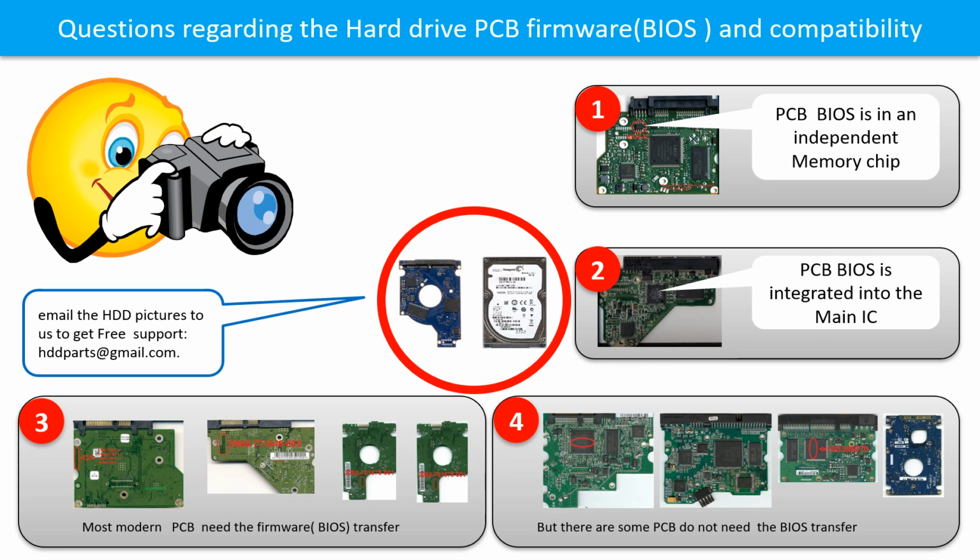If you have any questions, such as how to find a donor board, if your board needs the BIOS transfer, where the BIOS of your PCB board is, or how to swap your PCB board, please go to www.hdd-parts.com to check it out. Or you may take pictures of your hard drive and the PCB board and email them to us. We will give you the correct answer.